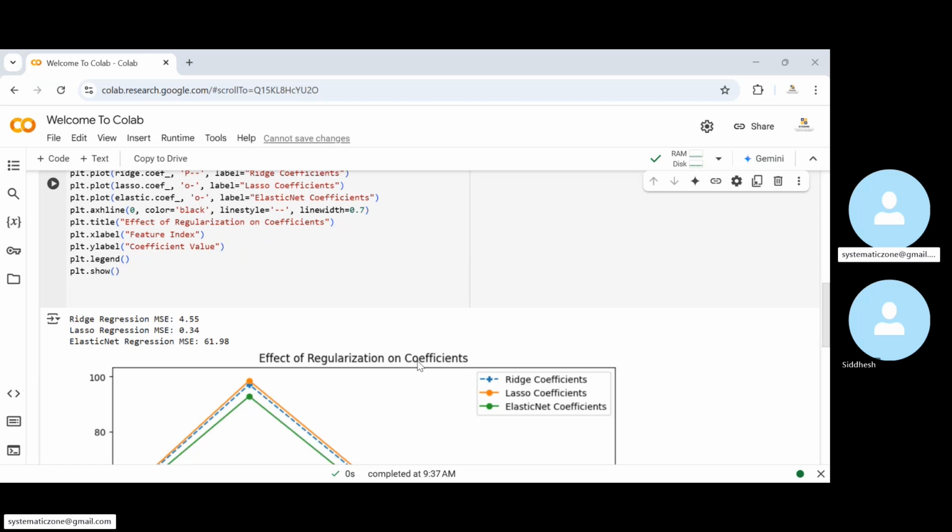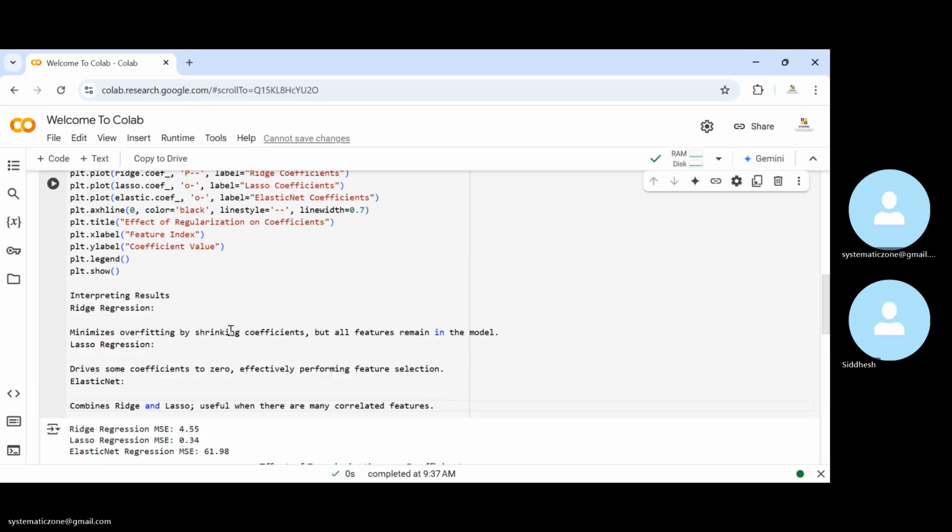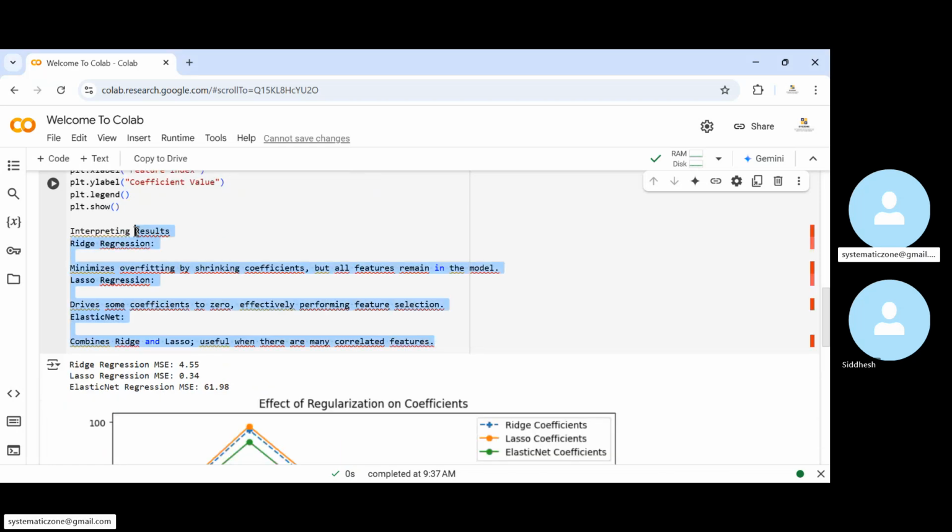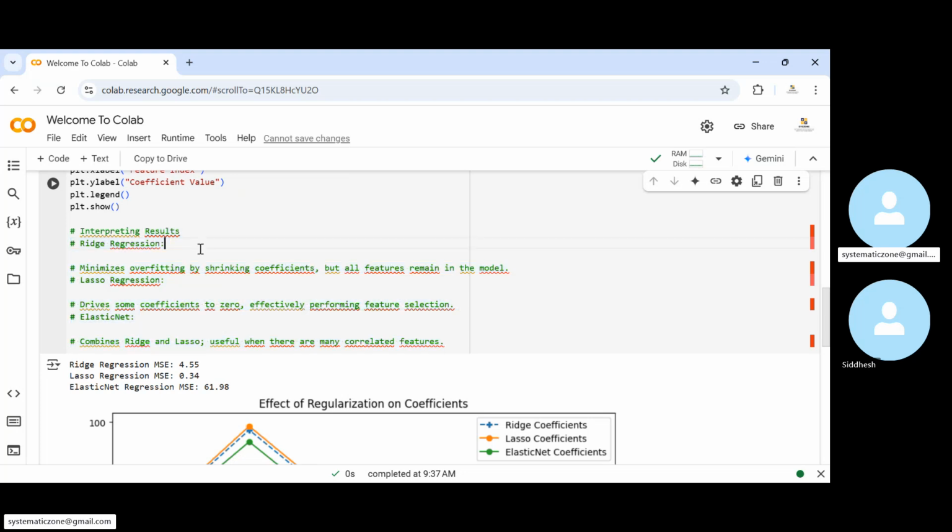And there is a statement here: interpreting results. This is the ridge regression result: it minimizes overfitting by shrinking coefficients, but all features remain in the model.